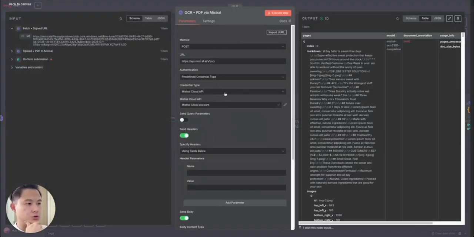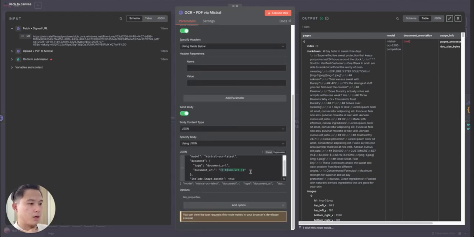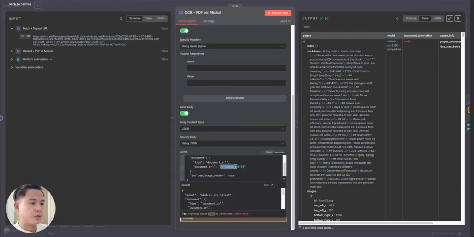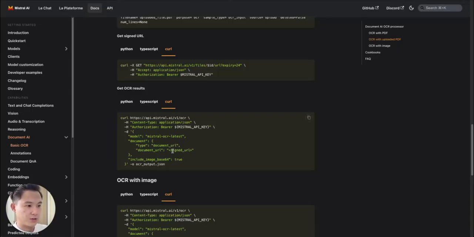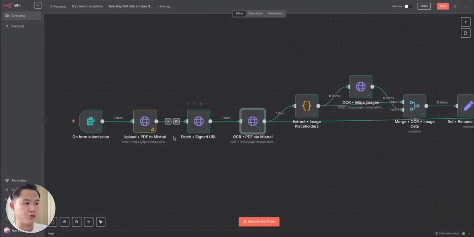This one also needs the predefined credential type set up, which is your API. Another thing you have to do is take this URL and put it into the placeholder here, which they initially wrote as signed URL. You essentially need to replace that with the URL that we have from this node.